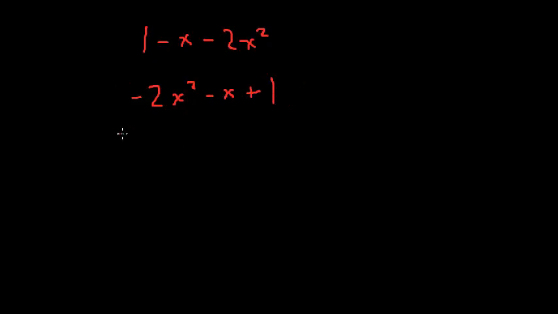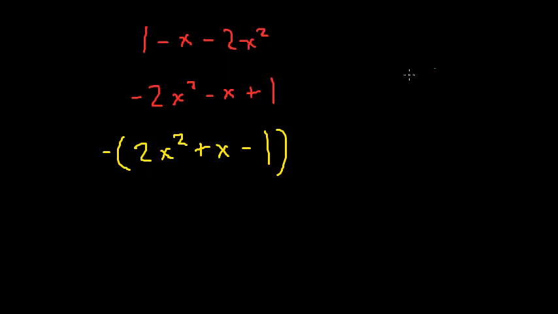Now when I factor trinomials, I want my first term to usually be positive. If I have a negative term in the first position, I want to factor out that negative term like it's a greatest common factor. Since there is no other greatest common factor, I'm just going to factor out a negative 1. And I can write that as negative times 2x squared plus x minus 1. This is just the standard way of factoring trinomials, always wanting to have that first term, that x squared term, as positive. So just a standardization of factorization.